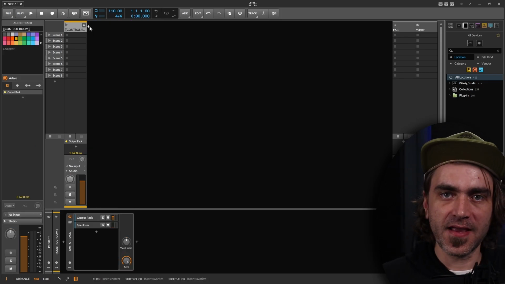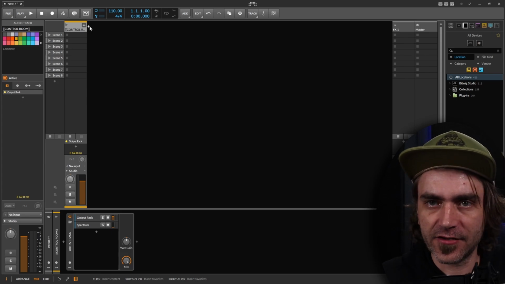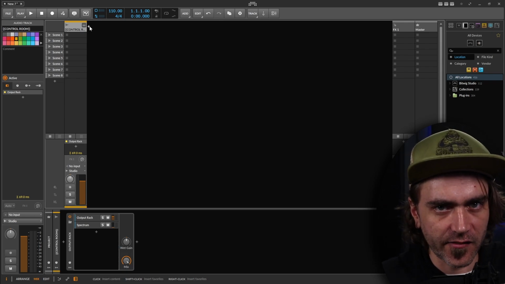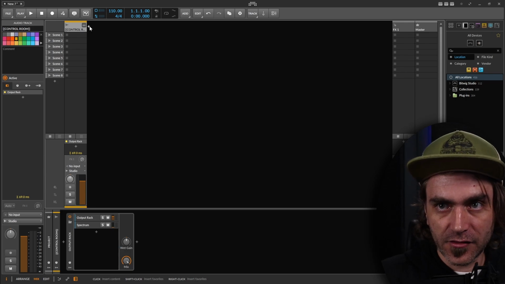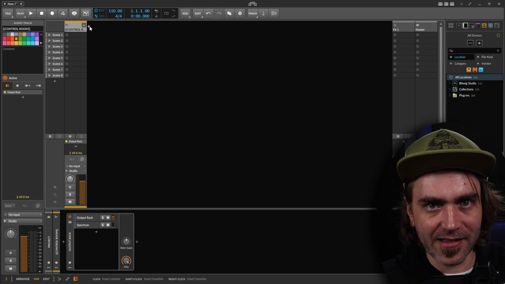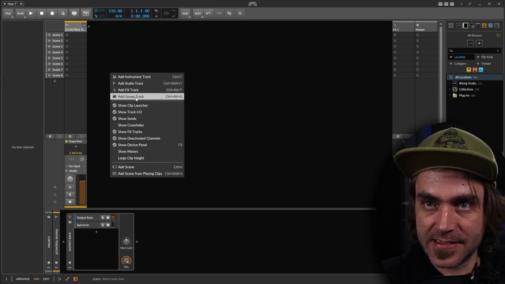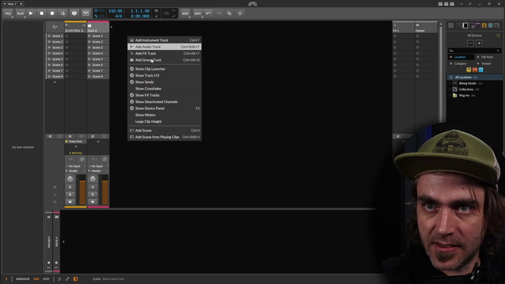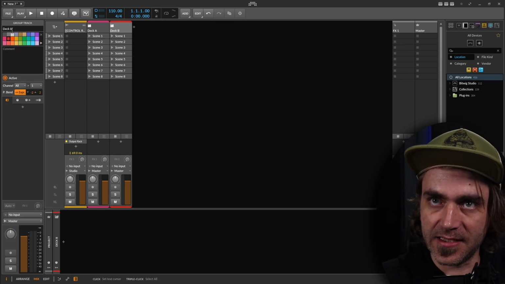What we want to do is basically set up 2 groups which are going to act as track A and track B, kind of similar to a DJ mixer, and then you treat those groups like CDJs, where you load up the project into the CDJ, perform it, use the groups, or this template, as the mixer, and then you can load the next track into group B, for example. So let's just add 2 groups and call this deck A, and add another group which we can call deck B, right?